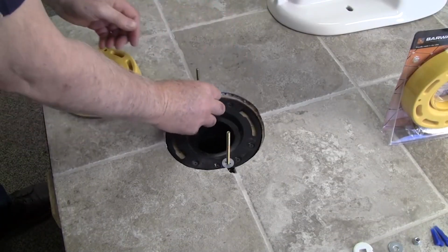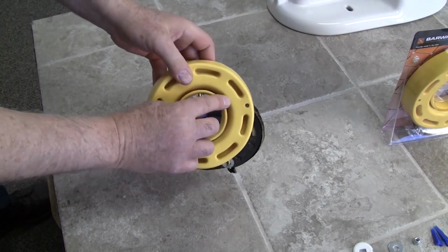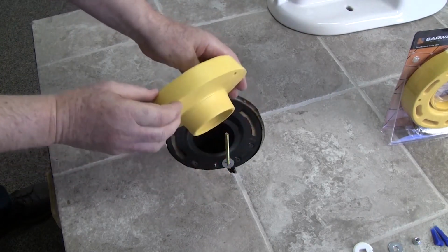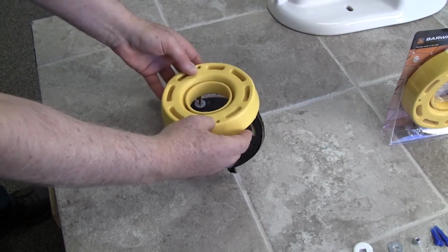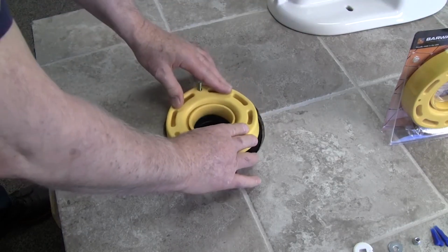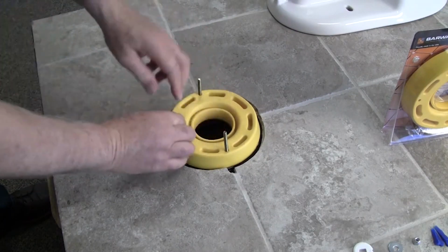Mount the T-bolts into the two slots provided in the floor flange. Take the Set and Seal ring with the 8 depressions facing up and push it onto the 2 bolts as such. Now press the flange down into the pipe and you will see it hug the inside of the floor pipe, creating a great additional seal against the pipe.